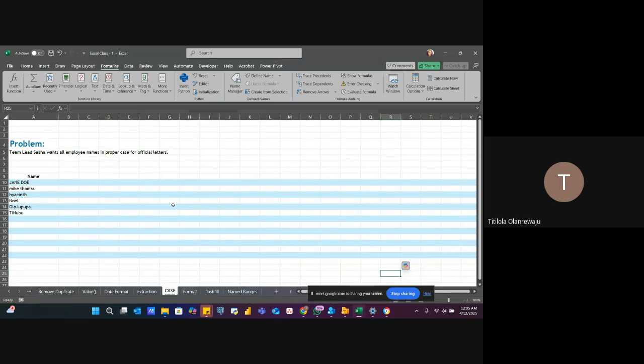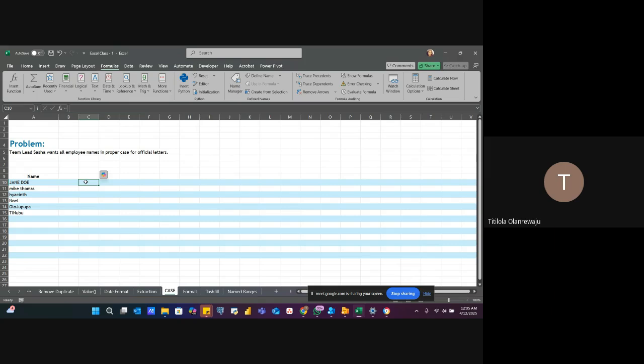So part of the data cleaning functions that we'll be using today is the case function. And in the case function, we have what we call the uppercase, the lowercase, and the proper case. It is very easy to do.